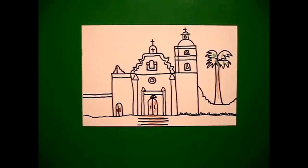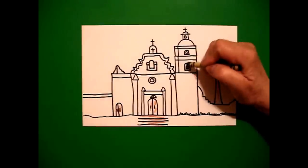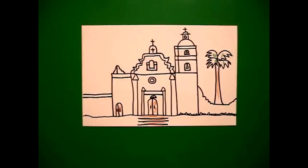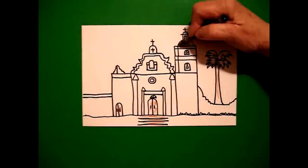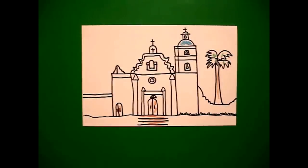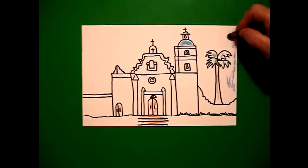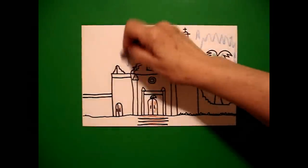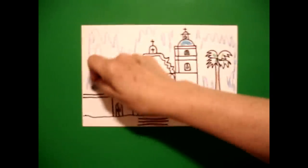Then I come back in, and if I have room, I'm going to color in my little triangle bells green, and I'm going to color the very top of my tower kind of a baby blue. Not dark blue, not turquoise, kind of a baby blue. And once I've done that, that's basically it because this whole mission is the whole focus of the paper. So I just filled in the background with some blue.